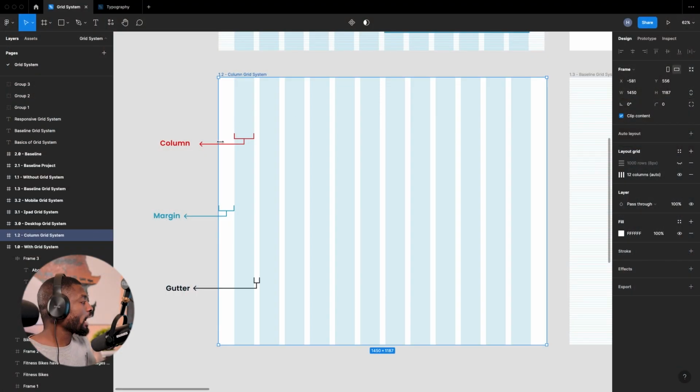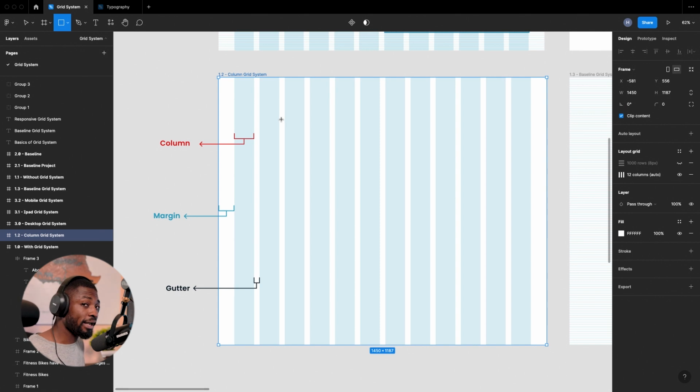I always stick to using grid system because it helps me to create more consistent and visually appealing UI designs. So back to our Figma file, in our Figma file, this column, margin, and gutter are the elements of grid system, and I'm simply going to explain each of these. Starting with the column. The column takes the majority of the space in our grid system, if not 80% of the space. So this is where elements are placed.